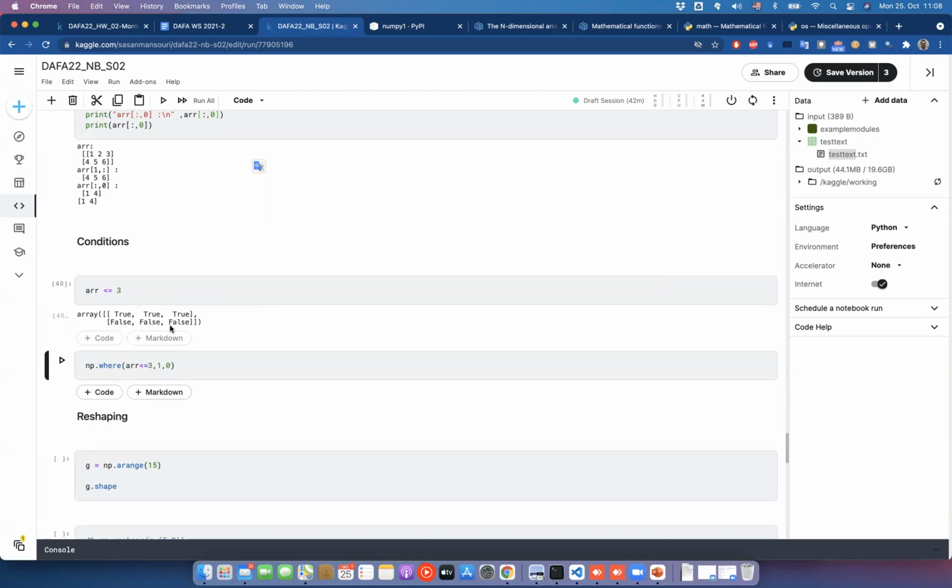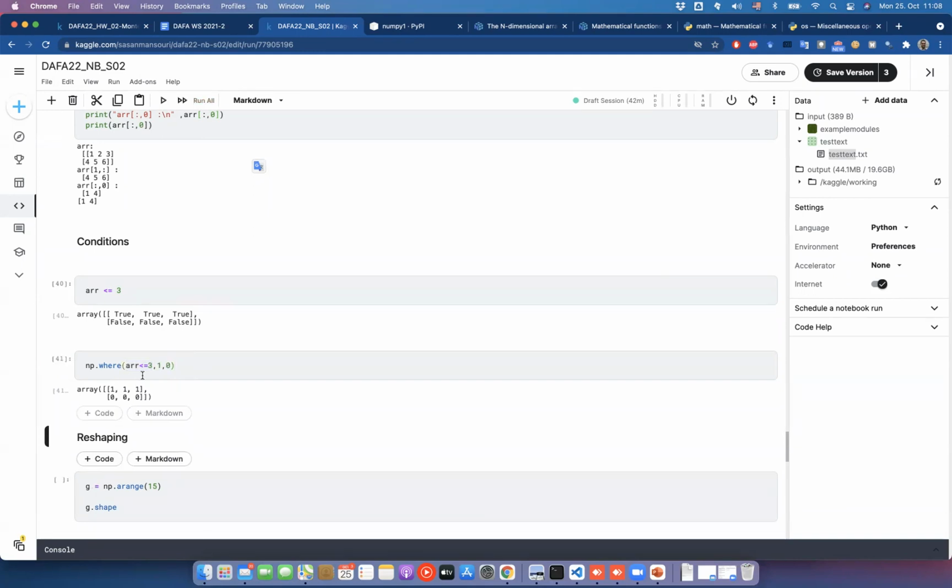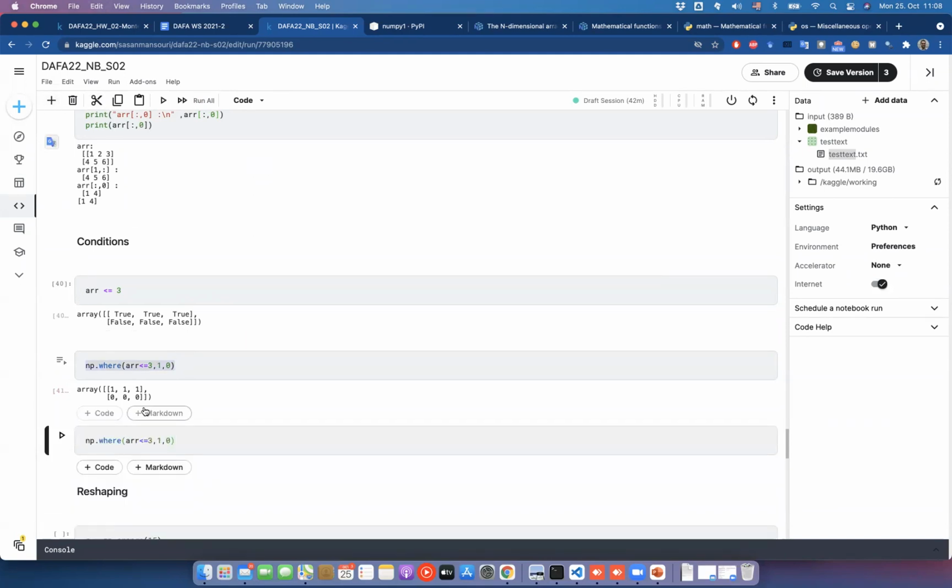You get true/false values. There is another way to do that, which is to use the where condition. So you can say where the array is less than 3, put 1, otherwise 0. And it would be this. And then if you want to count how many cells meet this condition, you can just sum them up to see the 3 having this condition and so on.